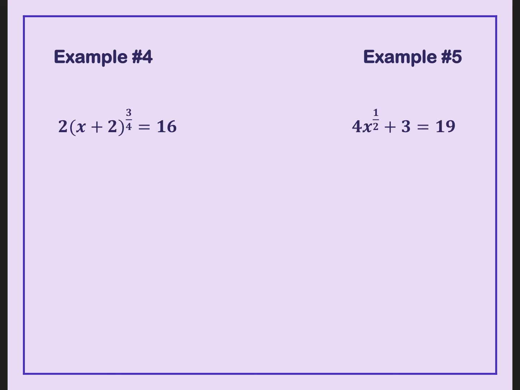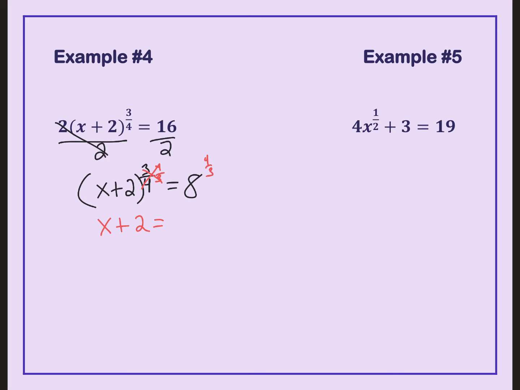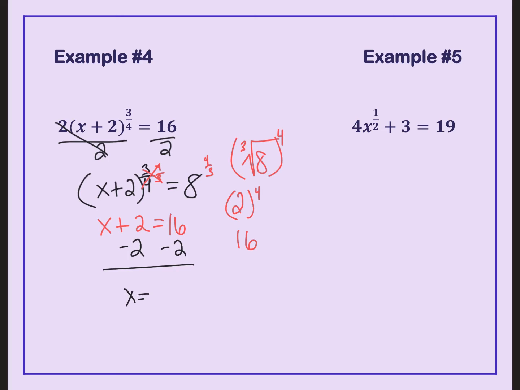Let's go ahead and solve this. We don't have x on both sides, which is good — we won't have any extraneous solutions. Rule number one is to isolate whatever is being raised to that rational exponent. So we divide by 2 on both sides. Next, we want to get rid of that three-fourths power, so we multiply by the reciprocal, which is four-thirds. So x plus 2 equals 8 to the four-thirds power. That means we take the cube root of 8 — which is 2 — and raise it to the fourth power, giving us 16. So x plus 2 equals 16. Subtract 2 from both sides and we get x equals 14.